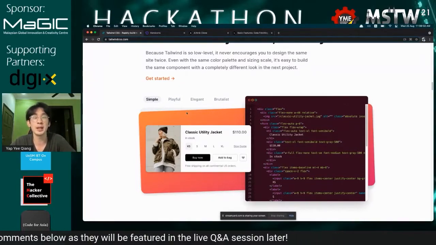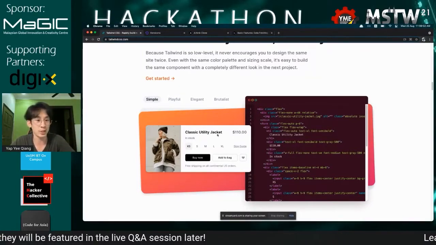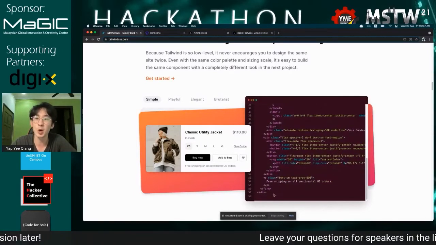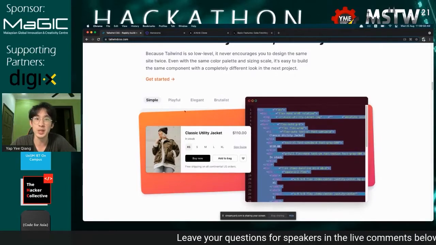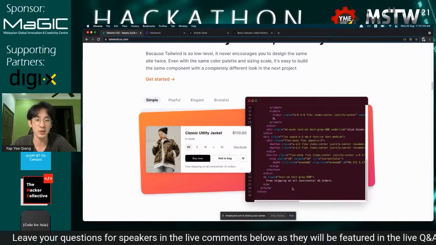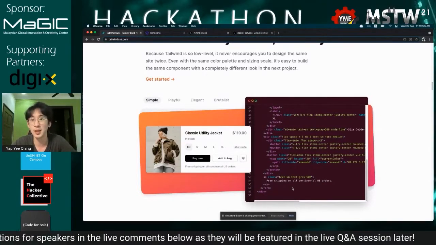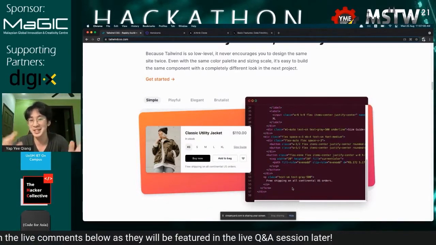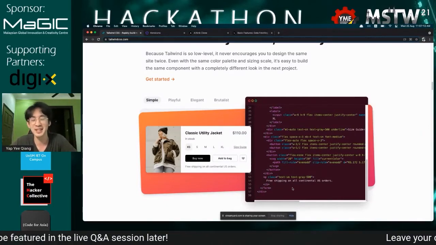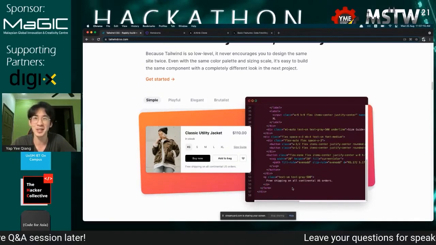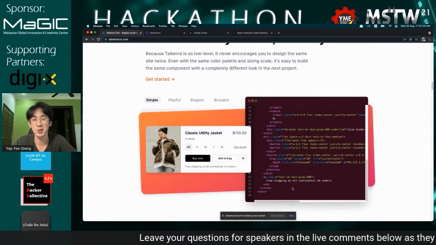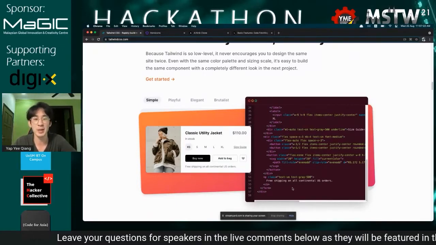So basically, you can build anything, like a very simple box such as this. And as you guys can see on the right, this is the code needed to build this user interface over here. It's just 57 lines of code. Just think about that, guys, without any CSS file. It's quite amazing. And you might be wondering, isn't that just inline styling? Basically, you write CSS in your HTML tag. But that's not the case. I will show y'all why I say so when we build the Airbnb clone.